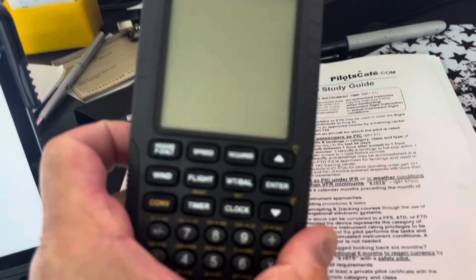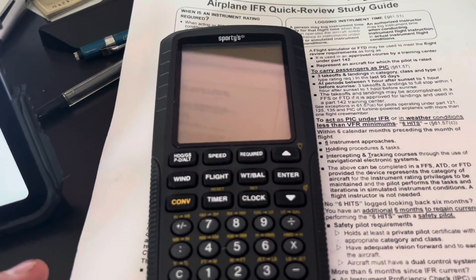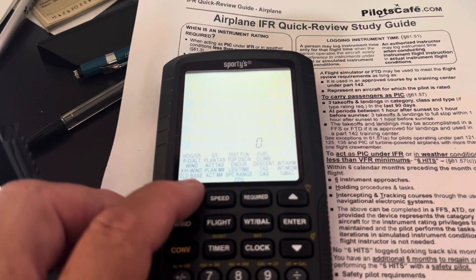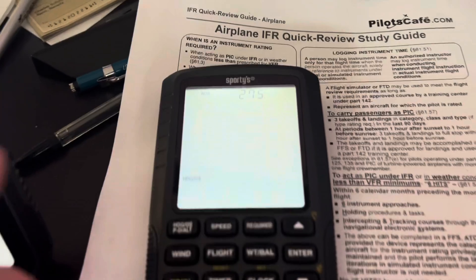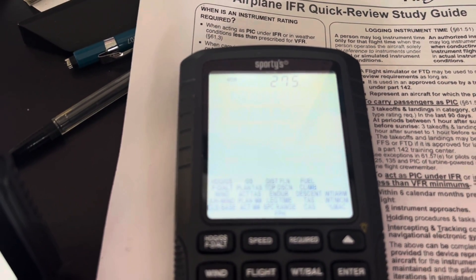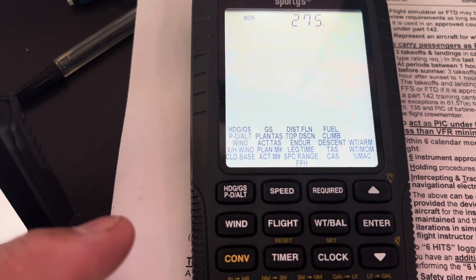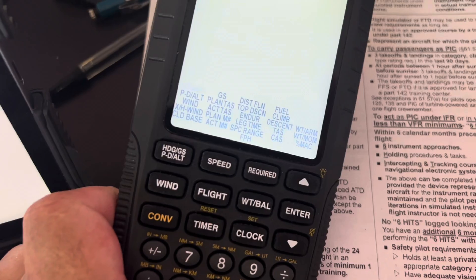The other thing I think you're going to need is an E6B electronic version. It has prompting on it that you can just fire up and figure out what you want to do. It will input things like wind direction and wind speed, and you'll be calculating leg time, required fuel, required climb, and required descent. The answers work out perfectly.